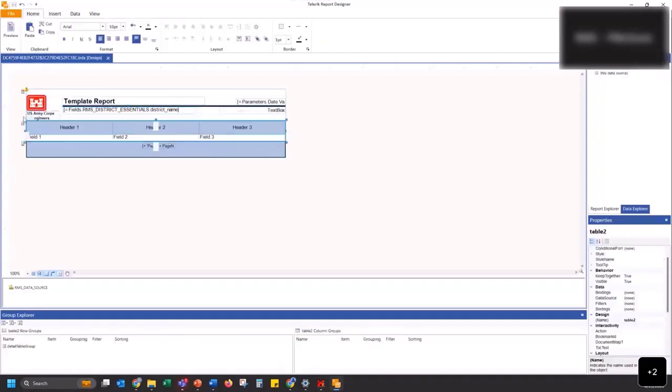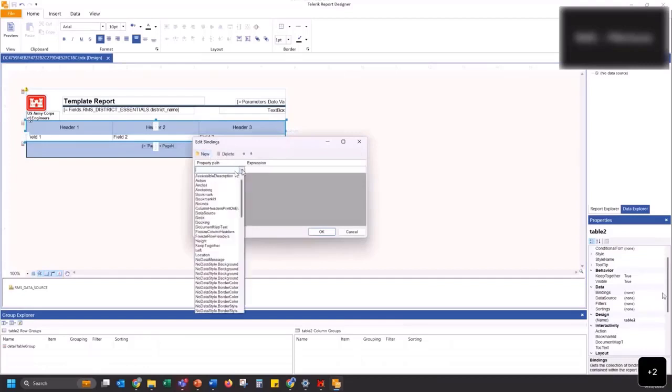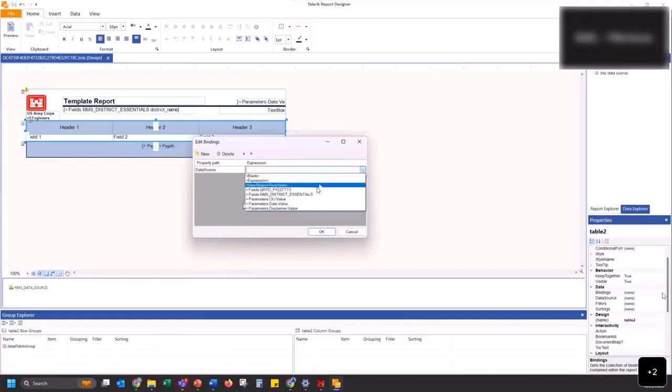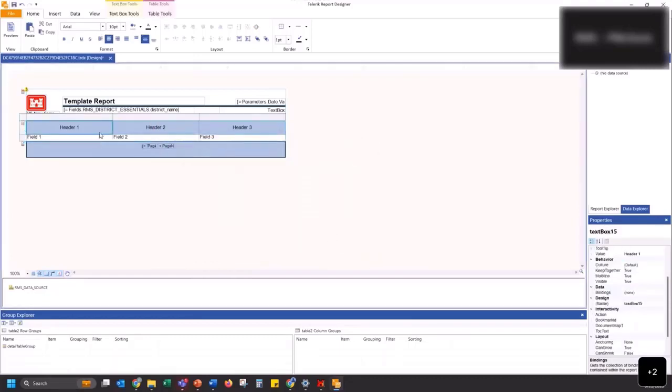And again, we're going to bind our data to this table by using the Properties Explorer and going to the Data section, then the Bindings. And we're going to add that the same way that we added the data source for the other contract custom report. Instead, we're just going to choose our query collection. Okay.